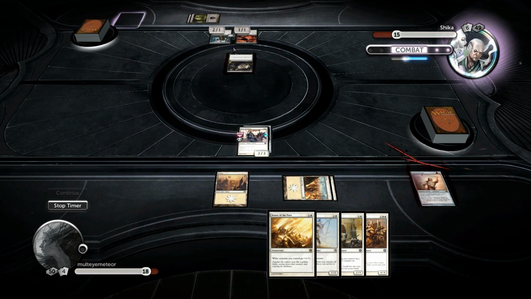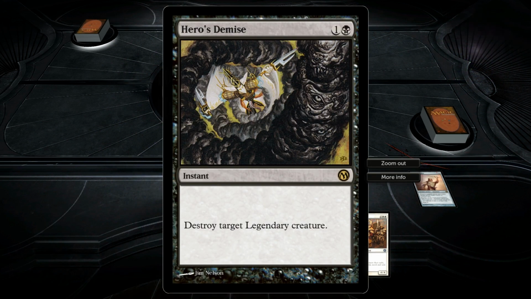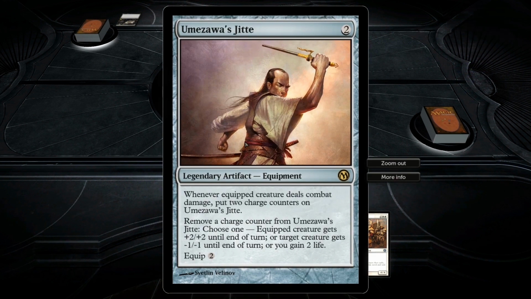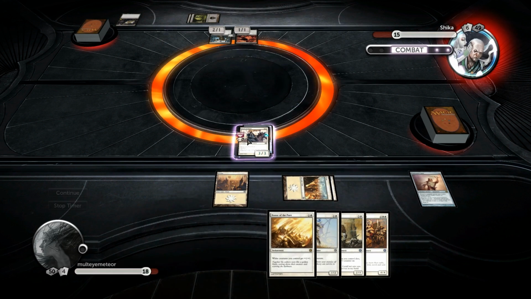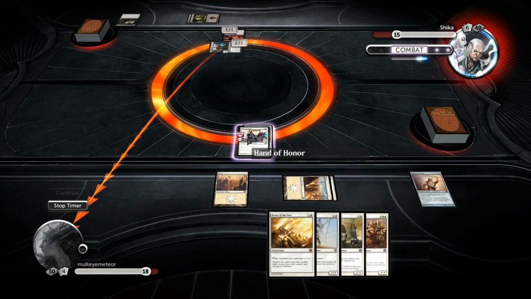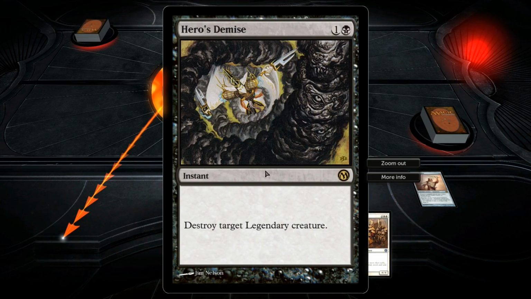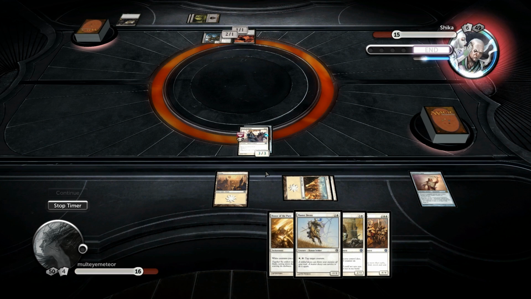Maybe the second. Oh, you bastard. Wait, what? Destroy target legendary creature. What the f... That's not a creature, you asshole. I know it's legendary, but it's not a creature. You son of a bitch. Man. Dear Master Necro, you really need to revisit the coding on Hero's Demise.